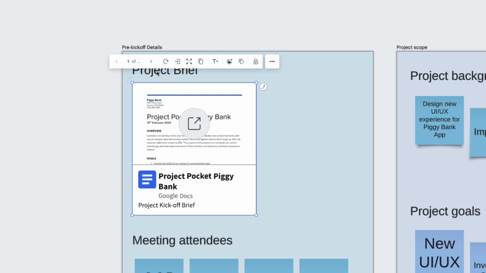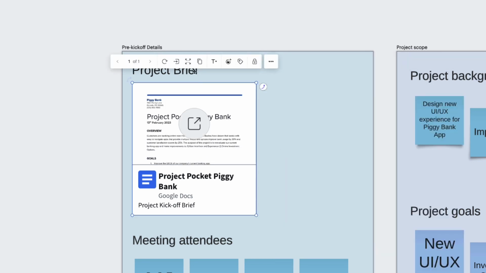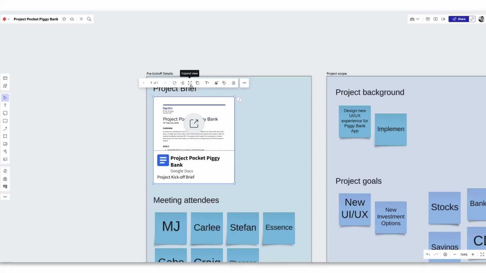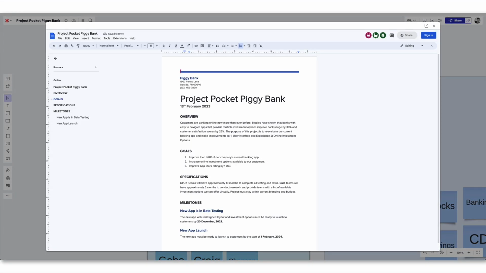In the contextual toolbar, you can modify the image displayed, apply any changes with a refresh, and even extract thumbnails from your document. But the most powerful tool found in the contextual toolbar is the Expand View button. This allows you to edit and create Google Docs from within your Lucid document. Click the Expand button, make any changes you need, and Lucid will bidirectionally sync across platforms.